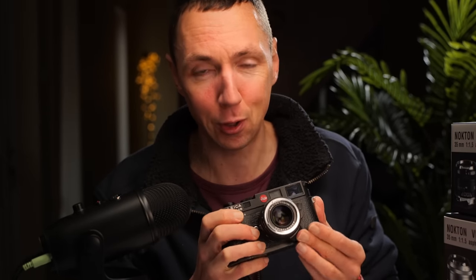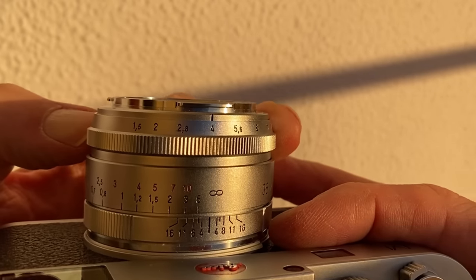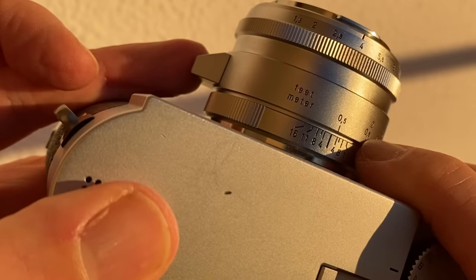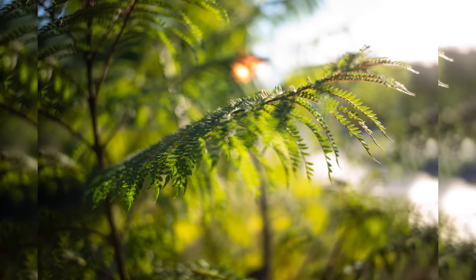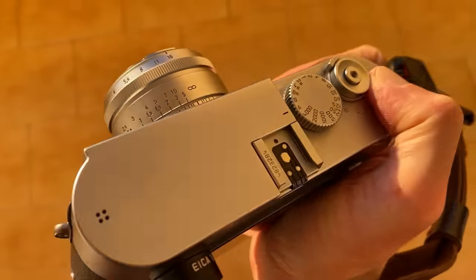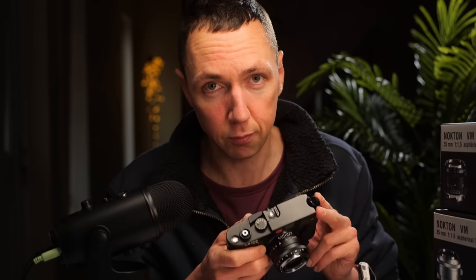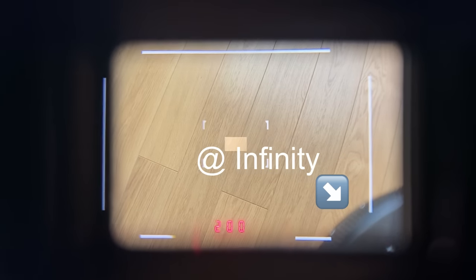Voigtlander make proper metal and glass lenses with no electronics, really super smooth focus throw, a clicky aperture with half-stop aperture clicks. It's rangefinder coupled from 0.7 meters to infinity, but it has a minimum focus distance of 0.5 meters, which means if you use cameras with live view you can get a slightly shallower depth of field by shooting at 0.5 meters. In terms of viewfinder blockage, there's a very slight blockage when the lens is fully extended, but at infinity it's about 0.1% — almost none.